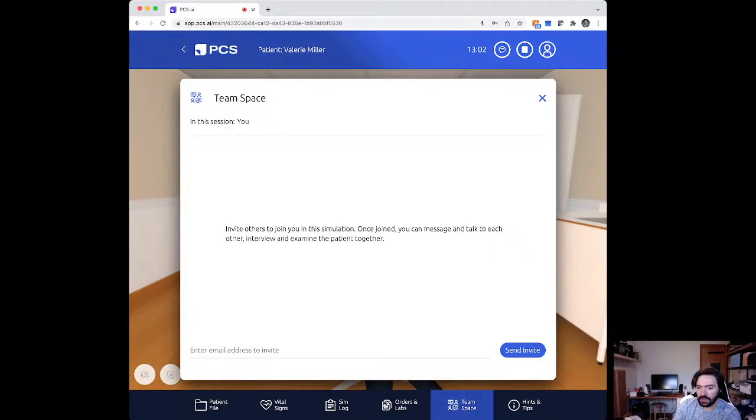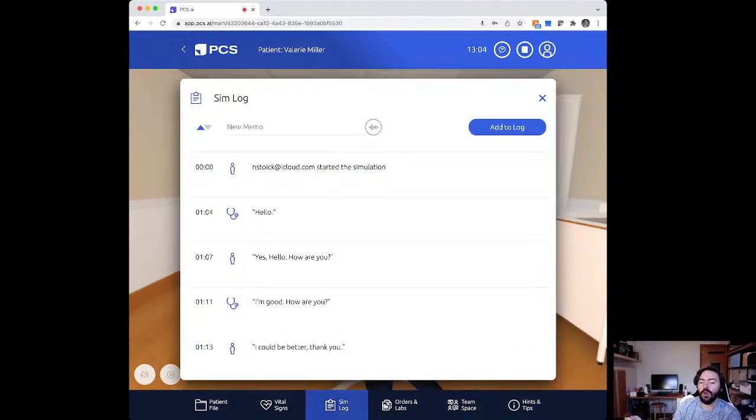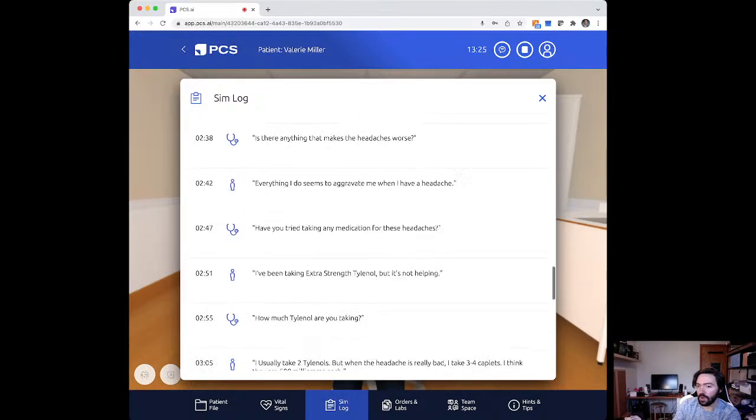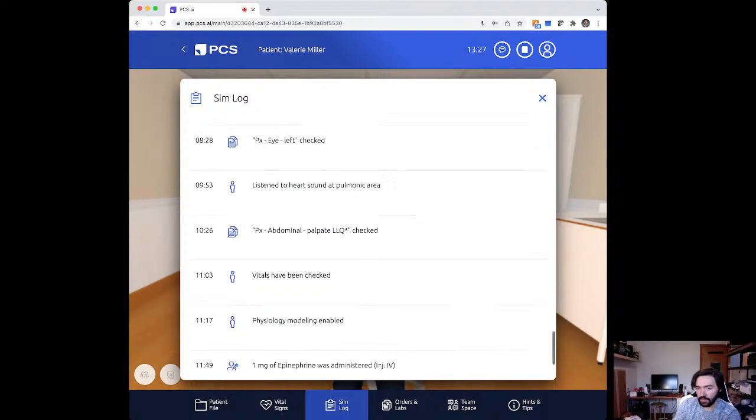Plus, down here in the sim log, all of the interactions are going to be captured here. So everything that the students say is going to be captured with this little stethoscope icon, and everything that the patient responds with is going to be this little patient avatar icon here. So the whole conversation is going to be transcribed, and then also all of the actions that are performed are going to show up in the log as well.